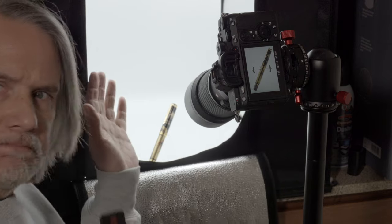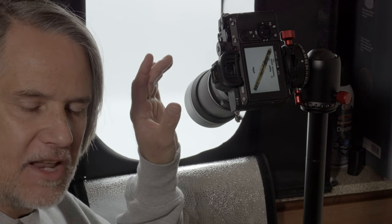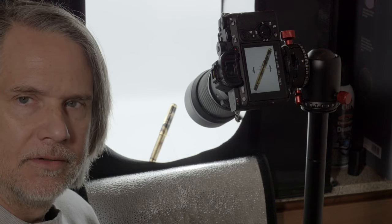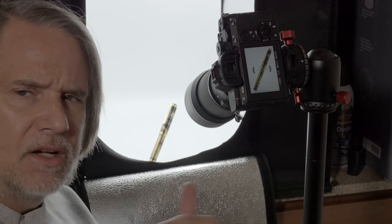So I have the pen framed in my view. This is how I want to see it. And so I'm going to focus. I usually start at the top of the pen and I focus, and then I change the focus and take an image. And I'll take about 60 images. The plane of focus is fairly narrow, maybe 20 microns at this distance, at this aperture, maybe a little bit more, but it's pretty narrow.